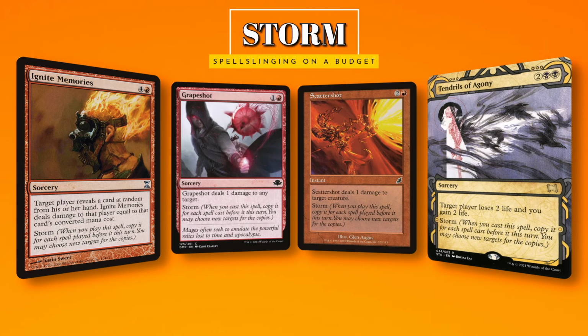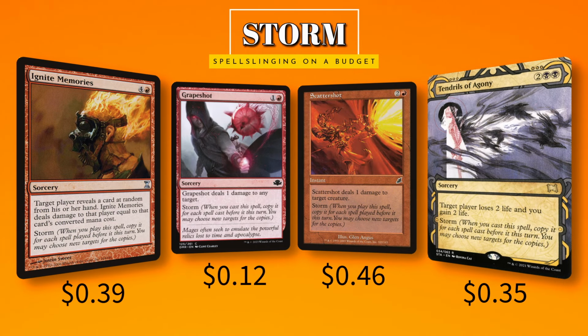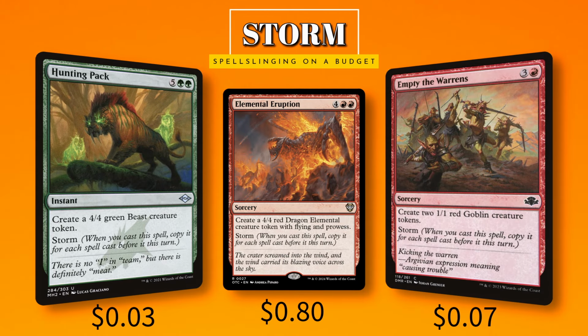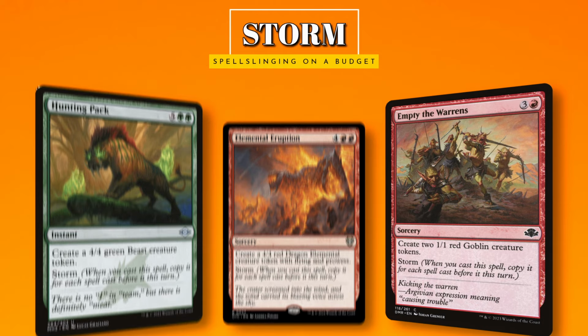Grape Shot, Scatter Shot, Ignite Memories, and Tendrils of Agony are all Storm spells that deal damage or drain opponents. Pair this with enough spells, enough pings, enough burn, you can start taking people out pretty quick. Plus, damage isn't the only thing you can do with Storm. Elemental Eruption, Empty the Warrens, and Hunting Pact can storm us out tokens, so that's something to think about.